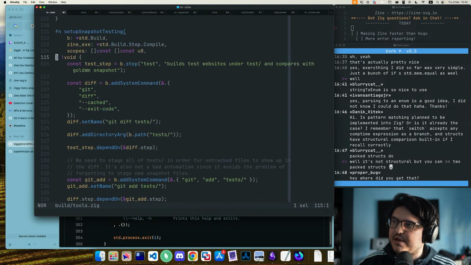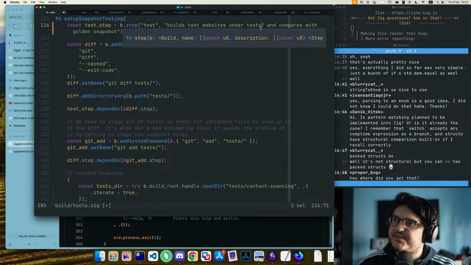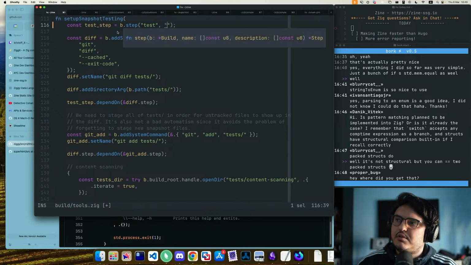Set up snapshot testing. Okay, so how does snapshot testing work now? Build test websites under tests. Build snapshot tests and diff results.